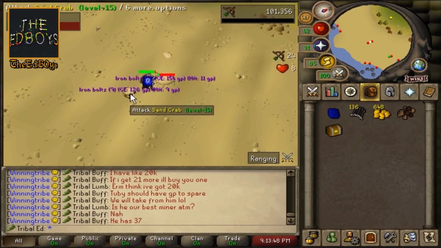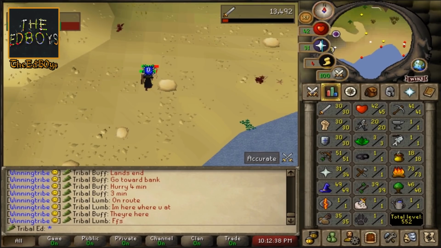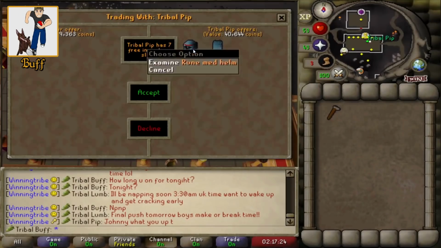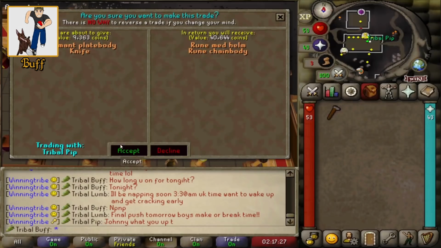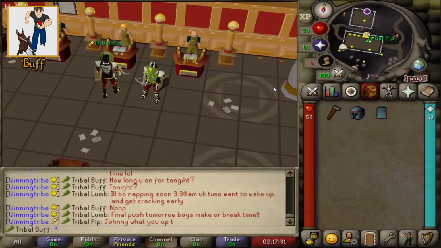On the verge of 50 range, there it is actually. 50 range coming in hot and 550 total levels. Also heading back to Fire Giants, trying to get a rune skimmy is on the table. 53 fletching, only one level to go before our major goal of 54. Oh baby. Some tank armor upgrades. Dude. Oh wait, I don't have 40 defense. God damn it. I can't even put it on.